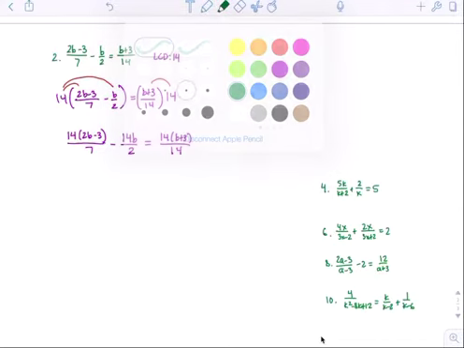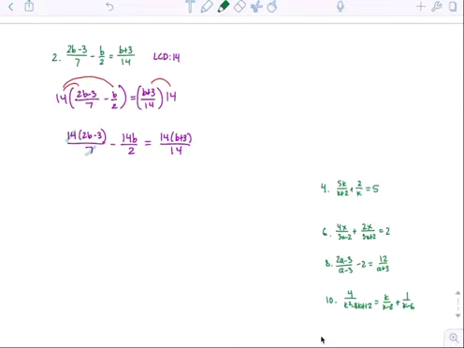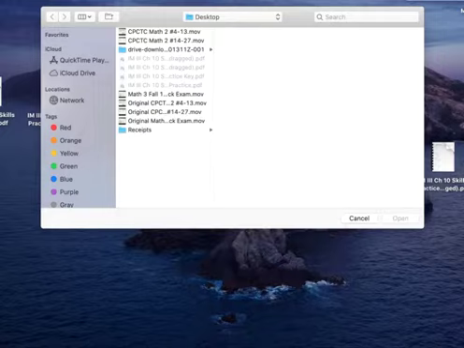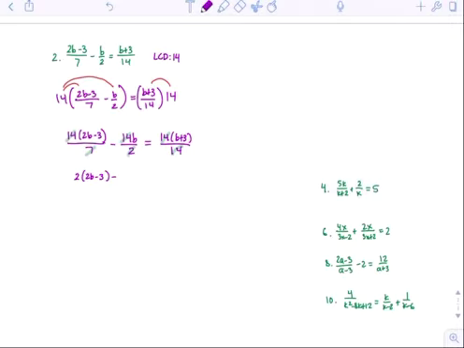Now, I can clearly see I could cancel this one with this one, this 14 with that 2, and that 14 with that 14. So then, we're going to get 2 times 2b minus 3 minus, as I was saying, 2 times 2b minus 3, 14 divided by 2 is just 7, so minus 7b, which is equal to 14 over 14 is 1, so we're just going to have b plus 3.